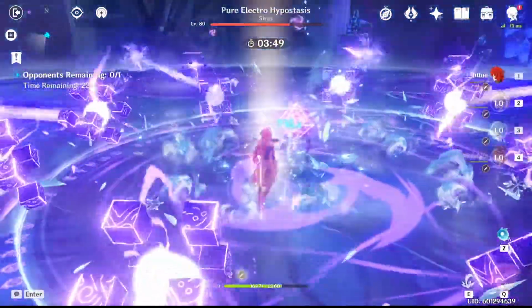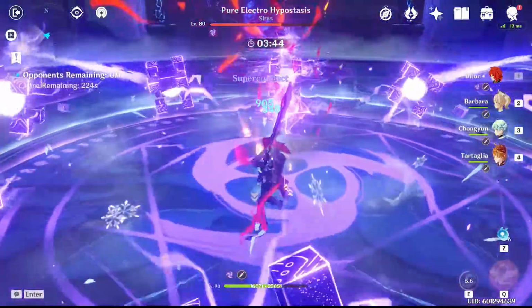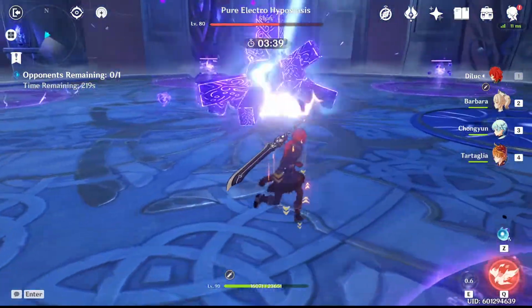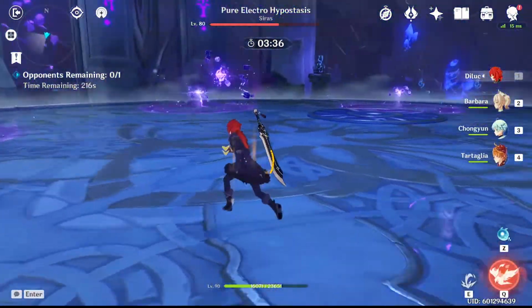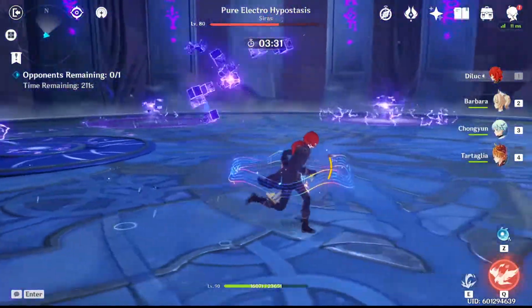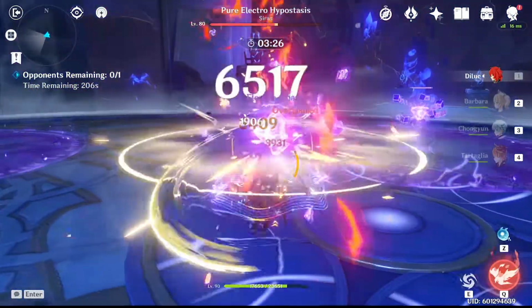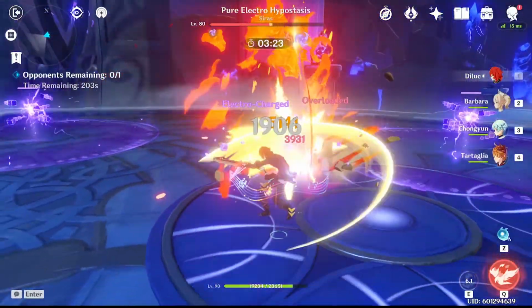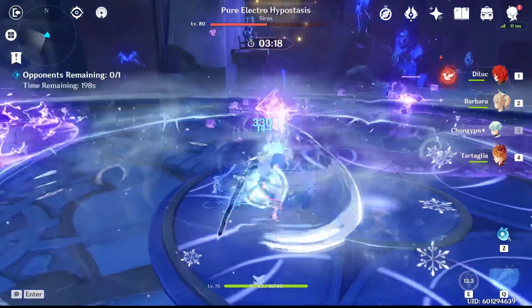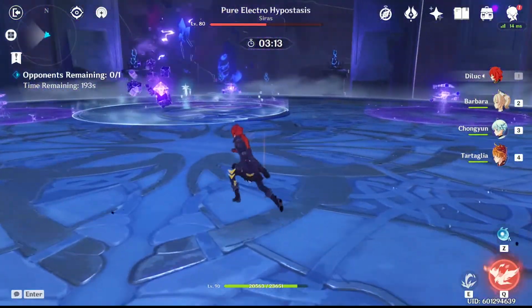And with that, you can see that I use Chongyun mainly for Noblesse, so that I could get an attack bonus. At this point, I am switching to Chongyun just so that I could get his energy recharge for his Q, so that later on, when the hypostasis does split into cores, I can actually kill it.